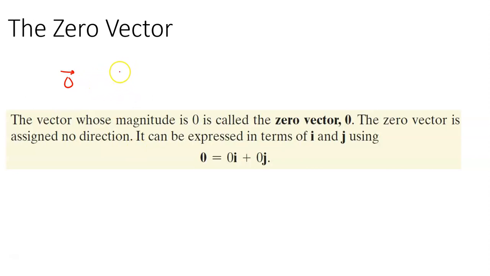So since we're in 2 dimensions, the zero vector is the vector 0, 0, or you can express it like this. Now you notice I got this from the textbook. They put their 0 in bold. This pen actually has a bold if I could figure out how to put it on the computer, but let's just call it like this for now. 0 in the i direction plus 0 in the j direction. Right? And that's the zero vector.